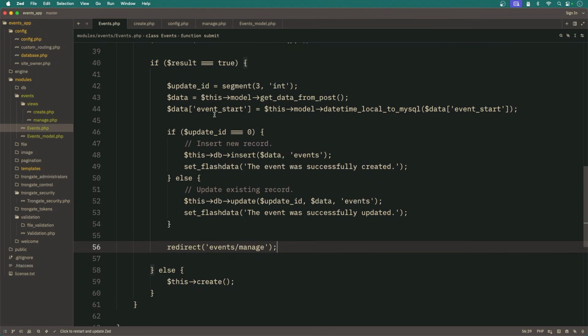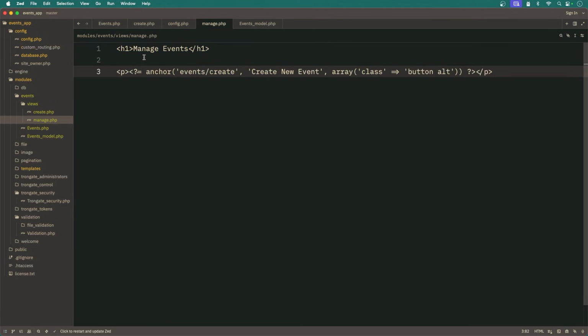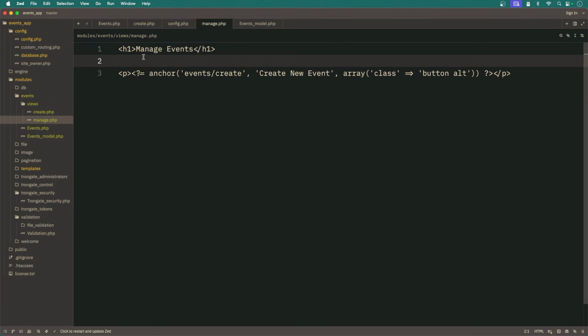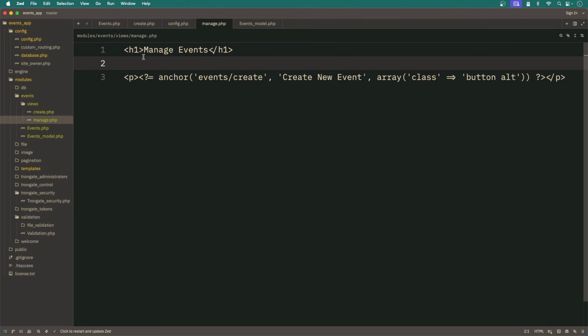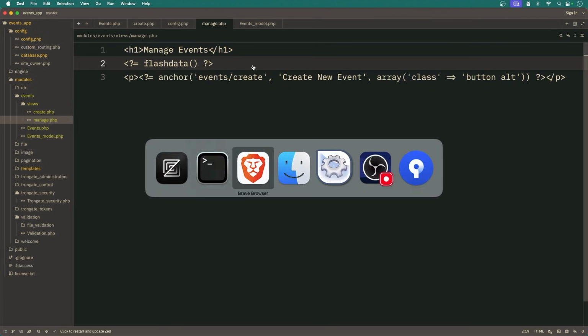Okay. Now, on our manage view file here, where we've got this little space here, I'm going to just echo flash data with parentheses. So that's going to display the flash message, okay?